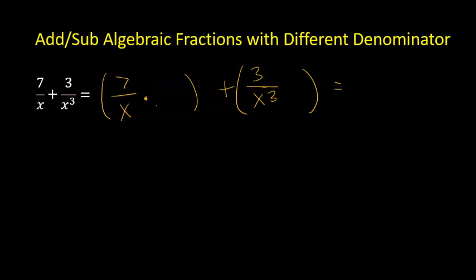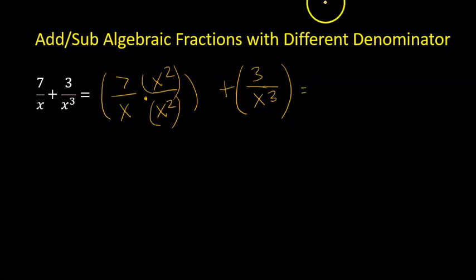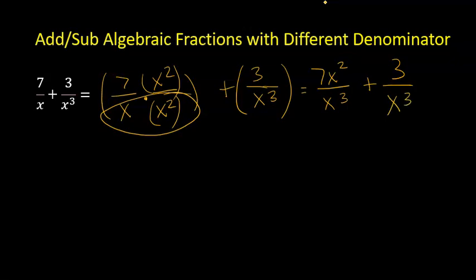Well, I could multiply by x squared. I can leave this exactly as it is, untouched, basically. I'm doing a 1 as a placeholder, but essentially it's untouched. We're not even going to mess with it. It just looks like that. What does that give me? Well, it gives me 7x to the second times x cubed, plus 3x cubed.